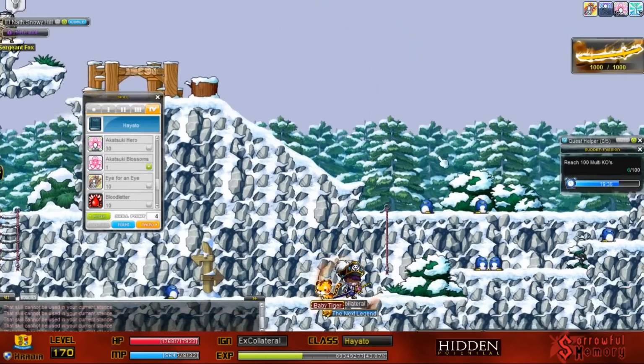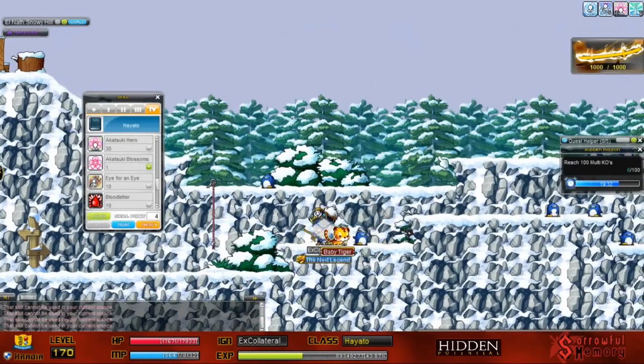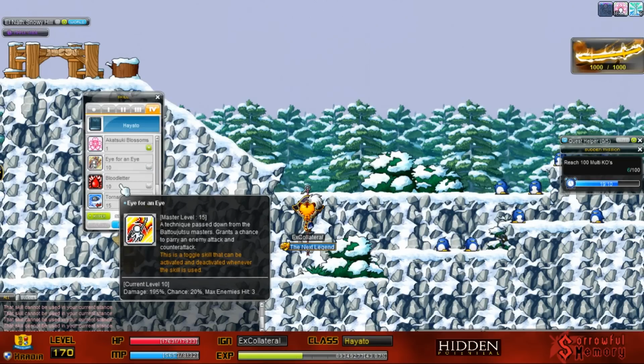Alright, so I think you're gonna have to use it at the right time. So let me see right quick. Nope, I tried and it didn't do anything. Alright guys, that's Eye for an Eye for you. If you guys know how to use it, I'm going to be testing it out more after I'm finished this video. But if you guys figure it out before me, which I doubt because I'm going to be testing it right after, but still, leave it in the comment section below. And yeah, so that's Eye for an Eye.